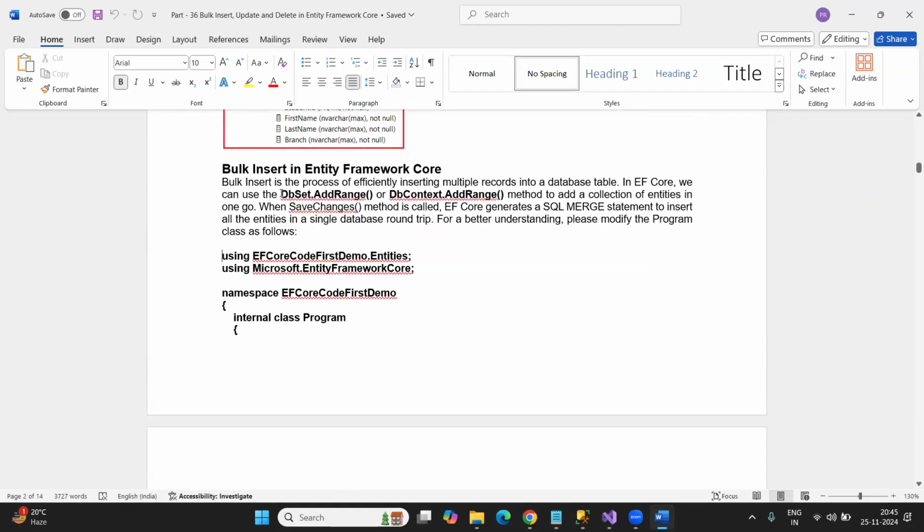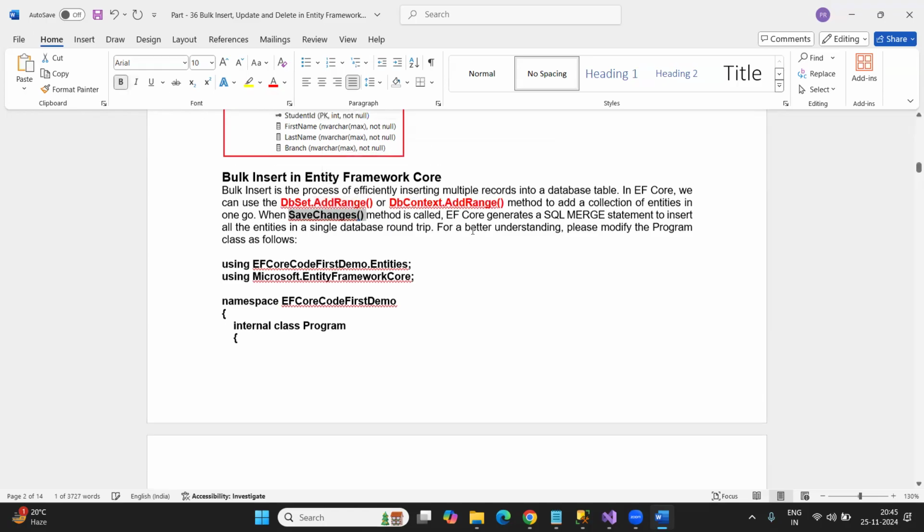To perform the bulk insert operation, I can make use of the AddRange method of the DbSet or DbContext class. Similar to the Add method, AddRange takes a collection of elements, and these are inserted into the context object with the Added state. Whenever we call the SaveChanges method, SQL Server is going to generate the SQL insert statement.